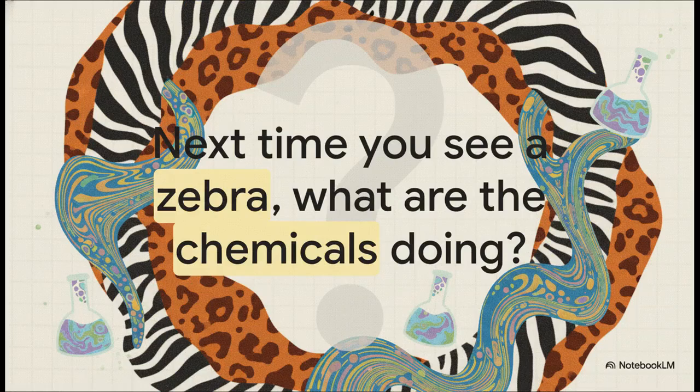We've covered a ton of ground today, from the brilliant math of Alan Turing to the fascinating photosensitivity of the CDIMA reaction. I want to leave you with a provocative thought here. Chemistry is not just about clear liquids reaching a dead equilibrium in a beaker. It is the dynamic, self-organizing engine that paints the living world. So the next time you see a zebra or a leopard or a beautifully patterned fish, I want you to ask yourself, what are the chemicals doing?